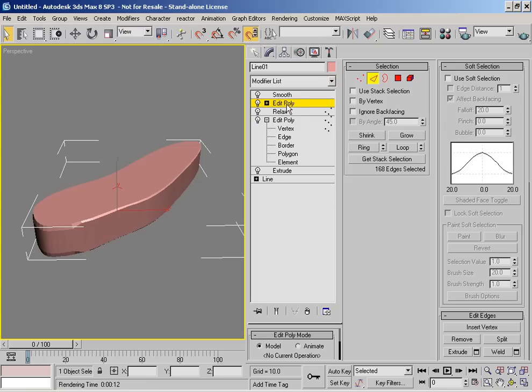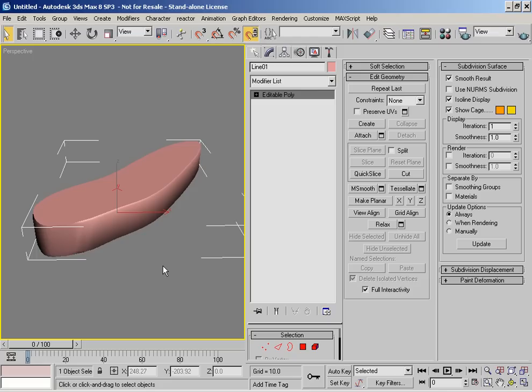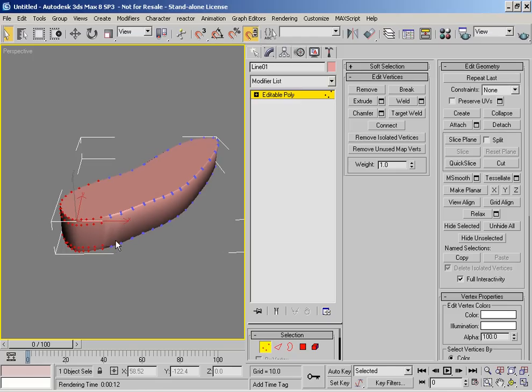If you haven't welded or created new polygons or new edges or collapsed things in any edit poly, for example, if it's all just non-destructive modifiers like bends, tapers, mesh smooth, that kind of thing, you can edit right at the bottom, and all that information will propagate all the way up to the top. So that's the main benefit of working with Max, because it is totally parametric if you haven't manually edited stuff. If you have manually edited stuff, then you can only drop down so far if possible. Failing that, you can always convert the entire thing to a flat object and start again.